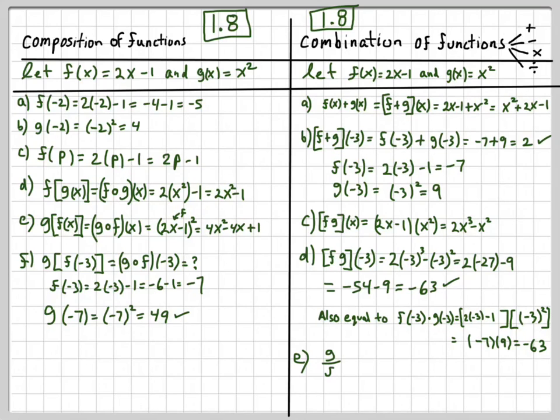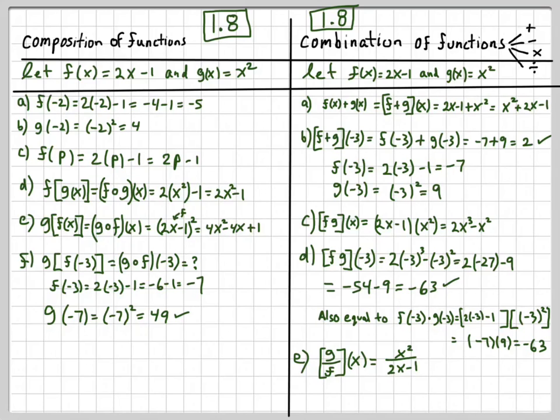Okay, another example, I'll do quotient division, the combination of g and f as a quotient. So to do that, we would just simply write the expression for g on top, and the expression for f on the bottom. And for the times where we get fractions like this, it's also common to state the domain, because not everything's going to work. Not every input of x is going to make sense for a fraction like this.